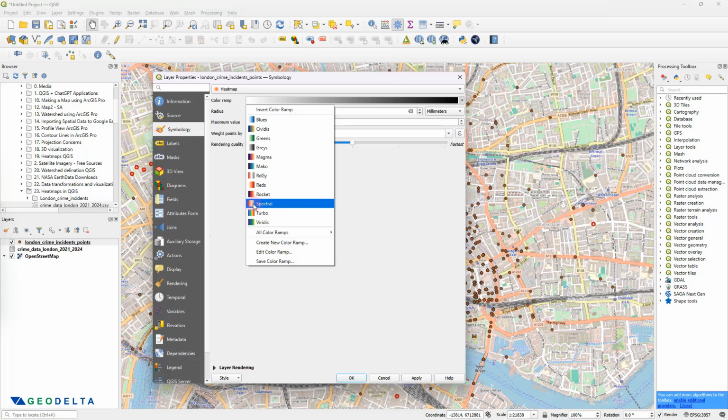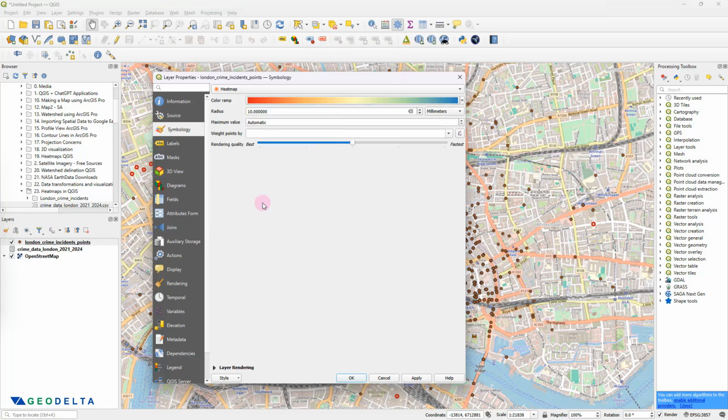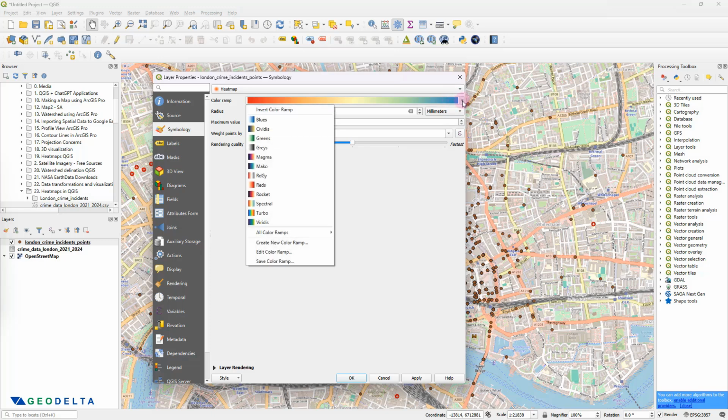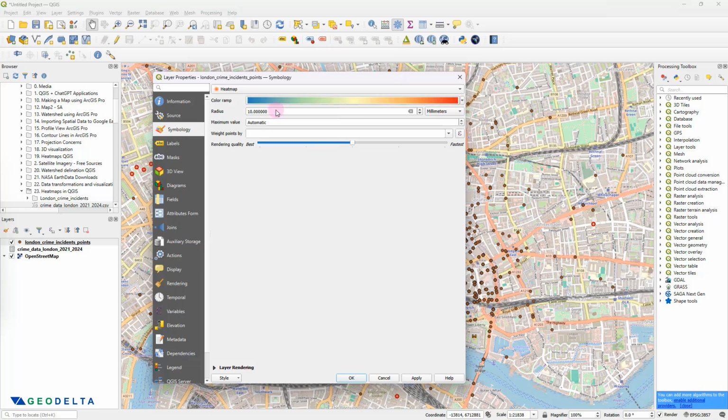For example, if I go with this spectral color ramp, you can see that it varies from red to blue, but I probably have to flip this the other way around because I would like the hotspots to have red color and the rest of the areas, where there's not much of a crime threat, to have blue color. So I can open up this drop down menu, and from here I can select invert color ramp. So there you can see that it gets inverted.